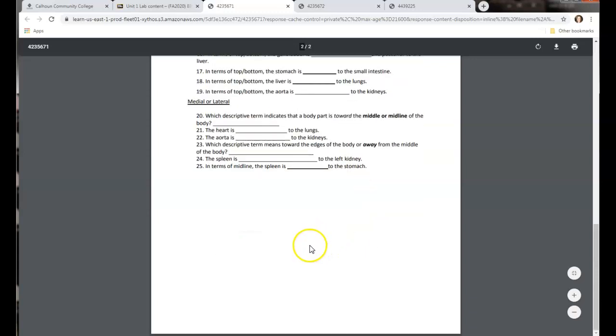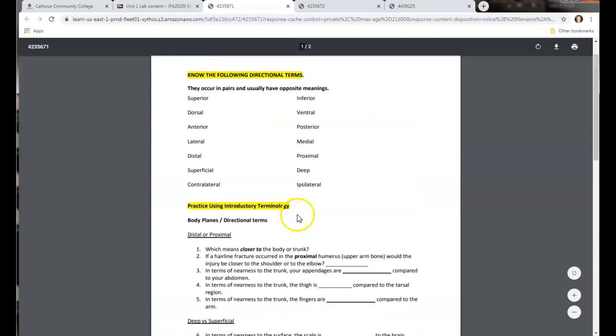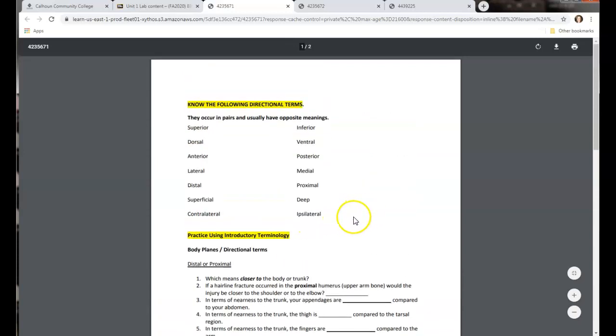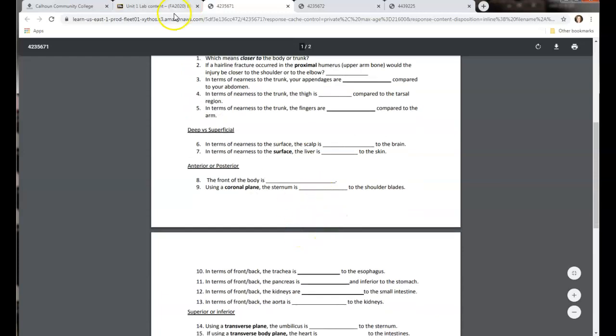I don't have the answer key for this posted because I don't want people just to memorize. I want you to try to answer the questions. If you get stuck, ask me. I'll be more than happy to answer questions for you. Or if you want to fill these in and send me the document, I'll run through it real quick and see what you have right and which have wrong and kind of help you.